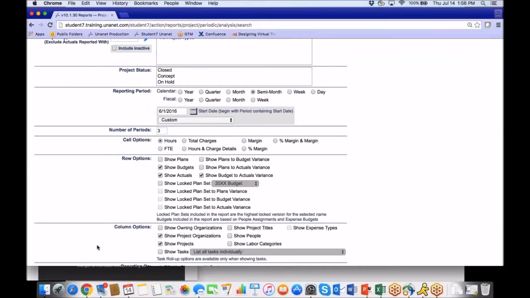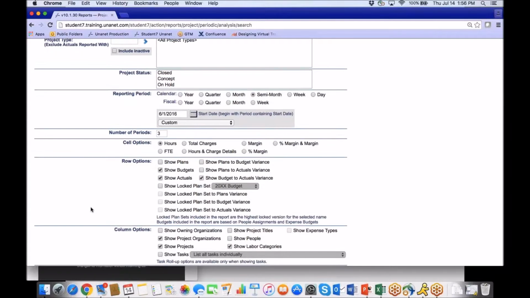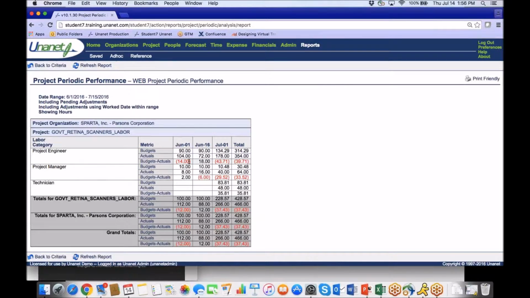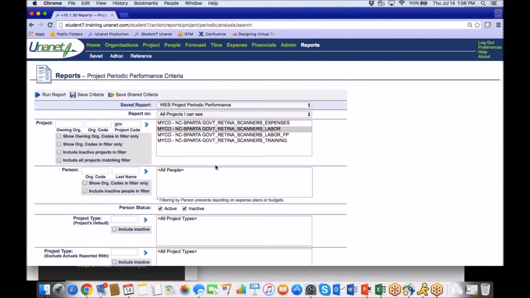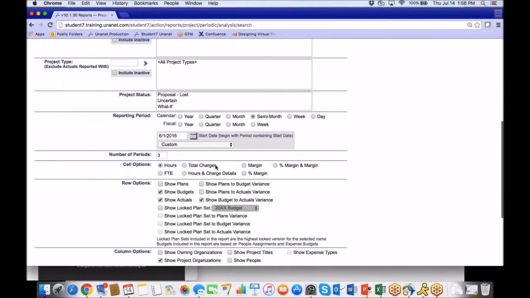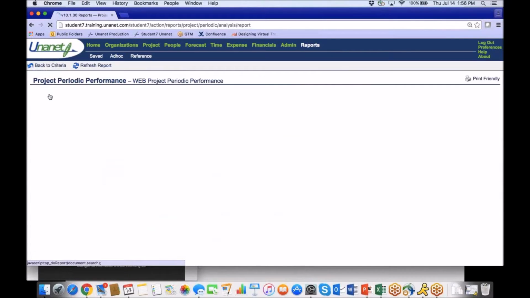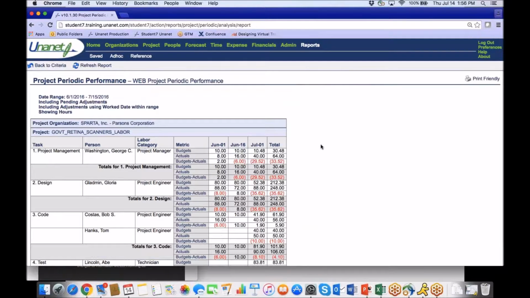Maybe I need to not look at the people and I want to look at labor categories. So that might be an option to be able to manage at the labor category level and see where my variances are. So you can see here, I've got some variances here. And well, who did that? I would show those people and be able to see, you know, who do I need to go have a conversation with and find out why it's happening. I can also manage at the task level here and show the tasks that they're charging to and understand the variances at the task level, labor category, and person. So a lot of different levels of granularity that you have access to with the periodic performance report.